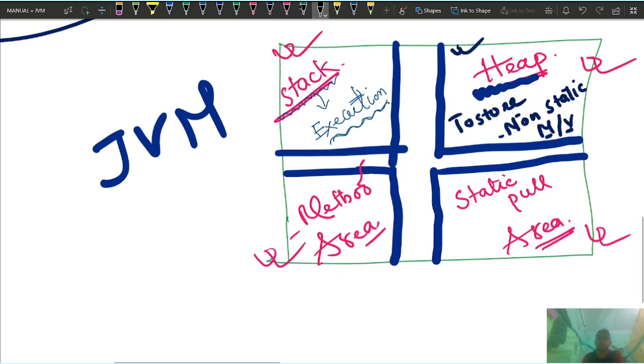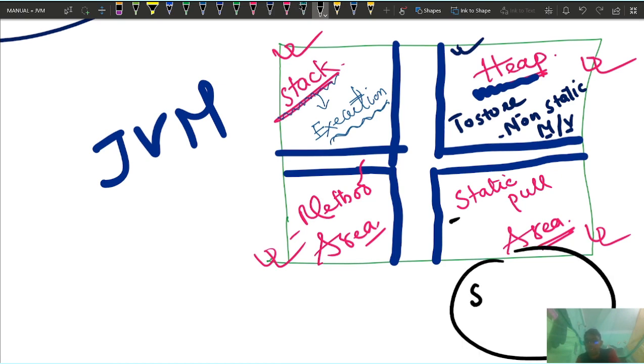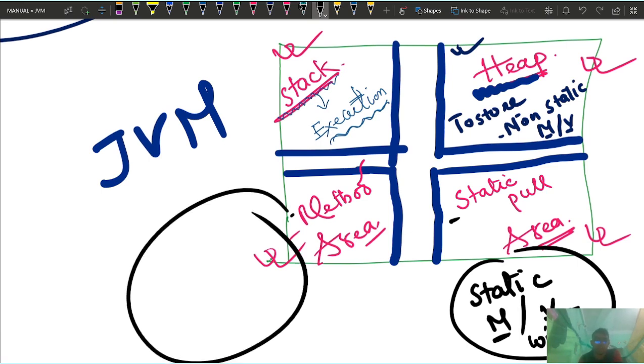Then the third one is static pool area. Here in the static pool area, all the static data members, meaning methods and variables, will be stored. And the last one is method area.